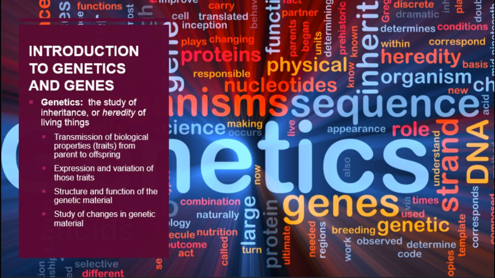So, genetics is the study of inheritance or heredity, and it involves a number of different aspects. It could be the study of transmission of biological properties like traits from parent to offspring. It could also study expression and variation in those traits. Some geneticists study structure and function of the genetic material. So what do those genes do? And then also the study of changes in genetic material. So here we're talking about mutations and how genetic material changes from one generation to the next.